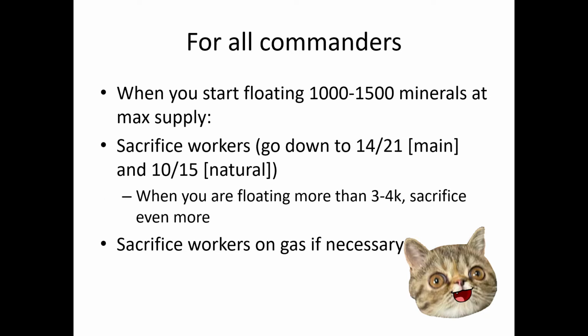For all commanders, when you start floating 1,000 to 1,500 minerals at max supply, sacrifice some workers so that you get to about optimal mining, which is 14 in the main and 10 at the natural. When you're floating 3 to 4,000, then you sacrifice even more. You can also sacrifice workers on gas, especially if you don't need that much gas.